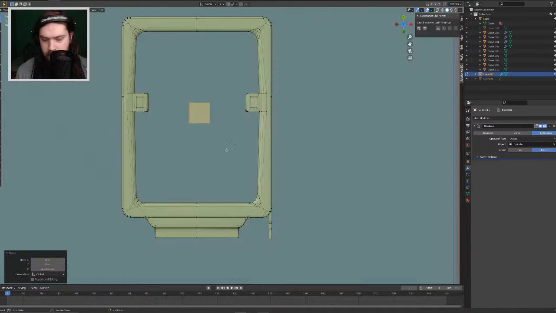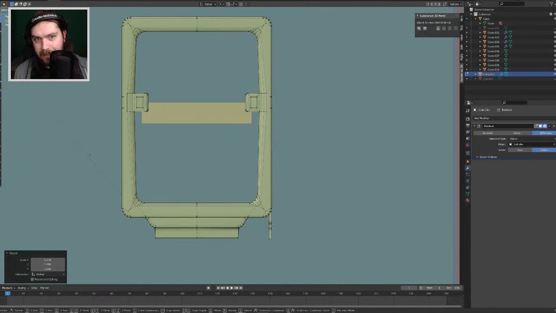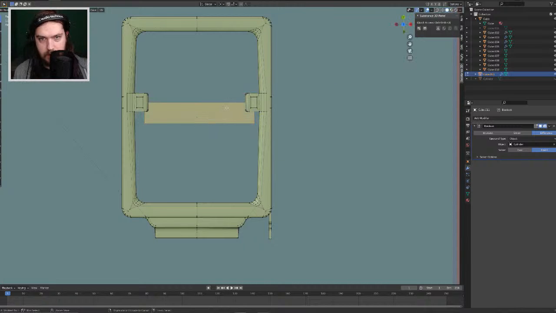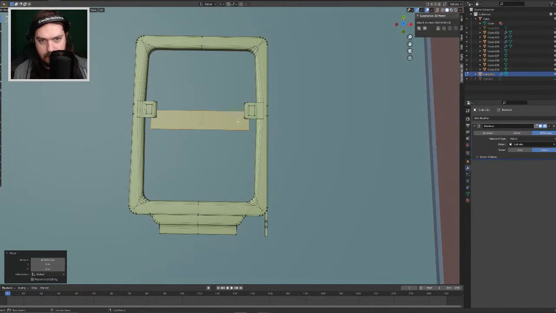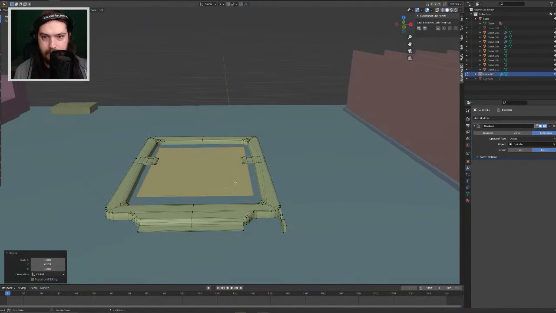Okay. That goes exactly in the middle, if at all possible. And then make it more or less square. Did I duplicate something? I duplicated something. That's not what I wanted to do. Okay. And then something a little like that.